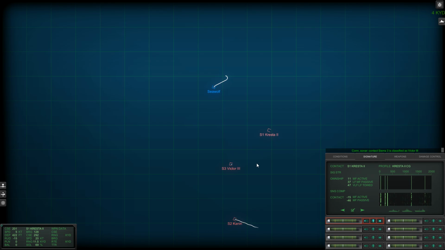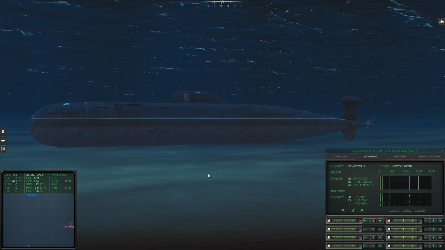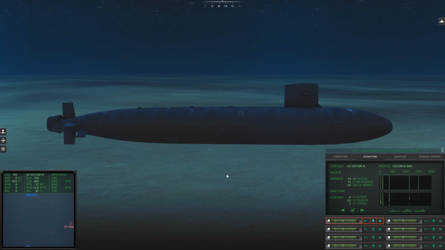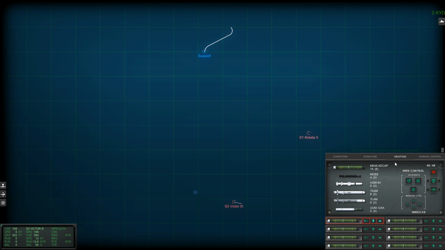If it is, in fact, a... Oh! That explains it. We're looking at a Victor 3. Interesting. Oh, and you have a helo on board. Alrighty then. Right. Now, time to start launching some weapons.